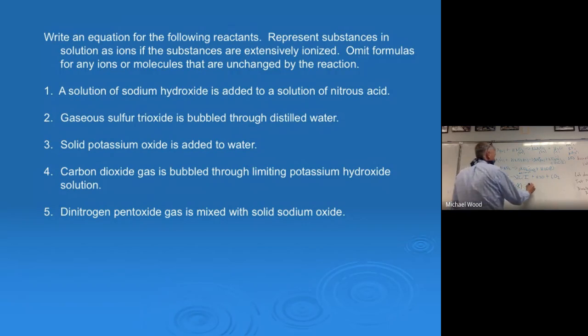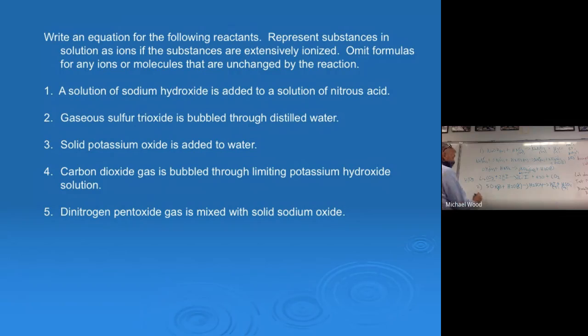So we get off H2SO4. So 2 H's, 1 S, and 4 O's. And that should be balanced. Then, again, strong electrolytes, strong acid, strong base, soluble salt. Well, what I've got here is this is a strong acid. So it's going to dissociate like this. So if you skip this step and just wrote that in, that would be okay. Or if you wrote it like I did, that would be okay too. No spectator ions in that case.